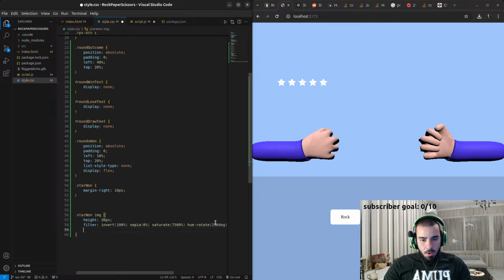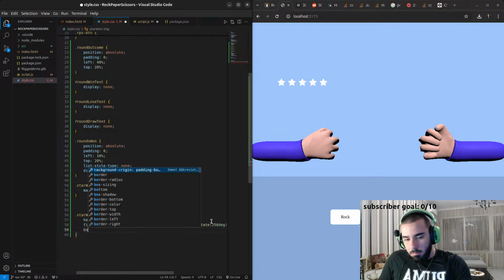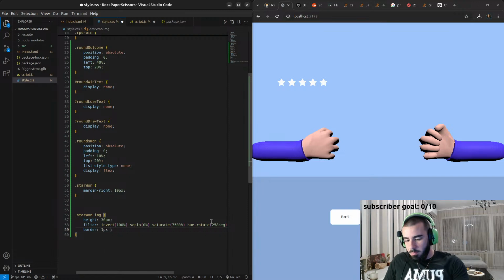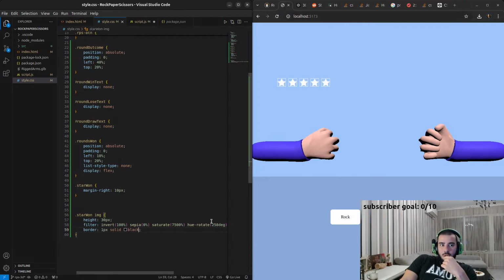Can we also add a border of one pixel solid black? Not really.